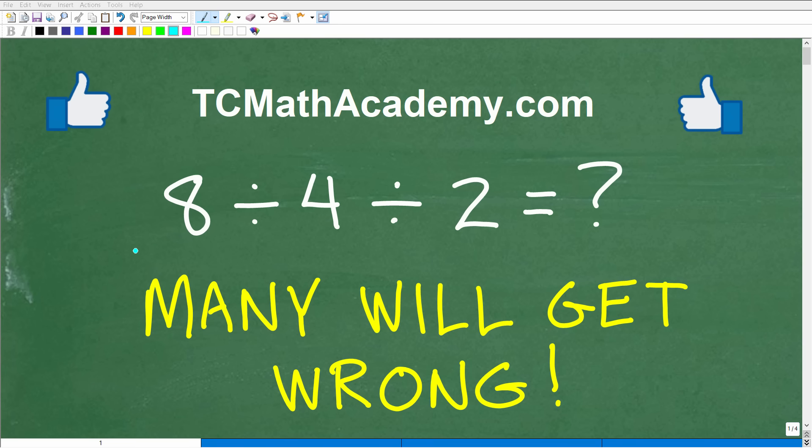Okay, let's figure out this super simple math problem right here. We have 8 divided by 4 divided by 2. Seems pretty basic, seems pretty easy. However, many, many people are going to get this problem incorrect. So if you could do this without the aid of a calculator, put your answer in the comment section. I'll show you the correct answer here in just one second, then I'm going to really emphasize an extremely important basic math concept that is going to be the reason why a lot of you are going to do this incorrectly.